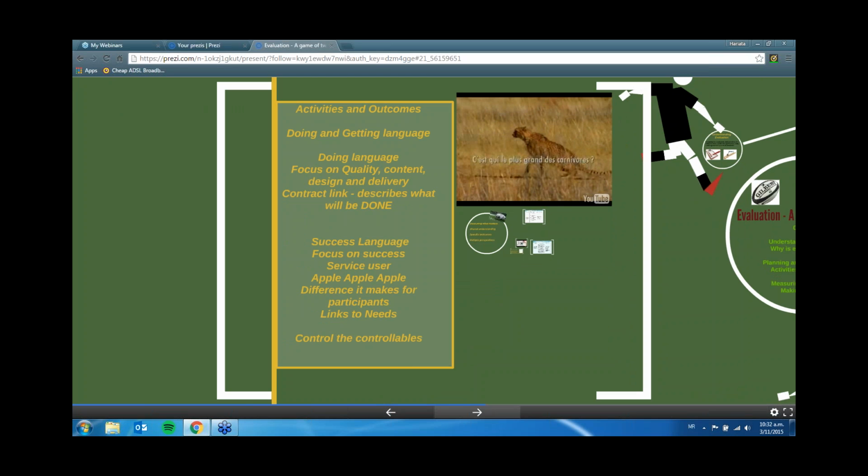So the gazelle needed a program. The gazelle needed to be delivering a how-to-train-humans-to-save-me program. And one of the activities that the gazelle would have in that program would be to deliver a running workshop to humans, so they could save me, so that they could catch me. The outcome of this program is that the human can now race alongside the gazelle and save it from the, is that a cheetah? Yeah, we'll go with cheetah.